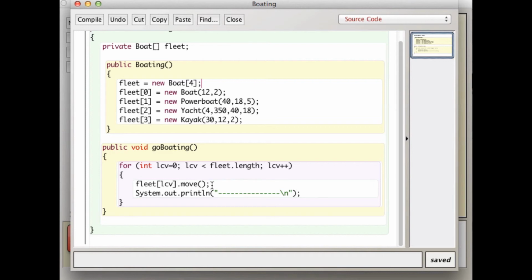We're sending the move method because Java will keep track of that and it will call the appropriate move method for the appropriate boat object. So it knows whether the boats at each position are powerboats, boats, yachts, or kayaks.